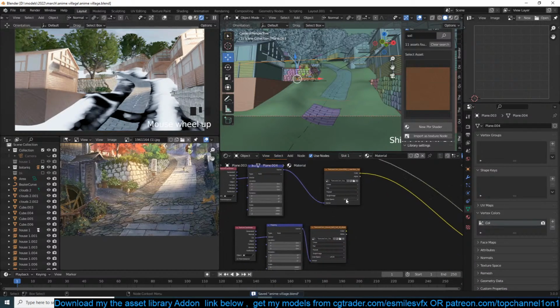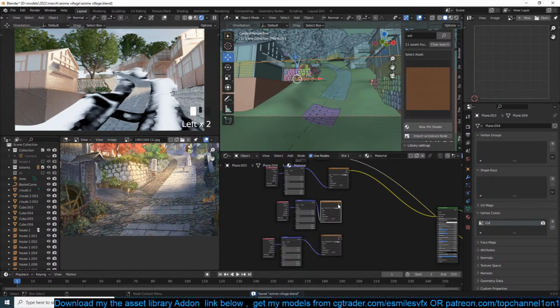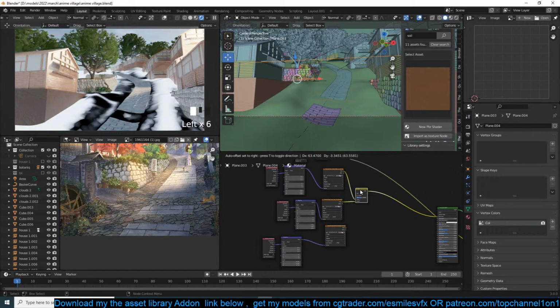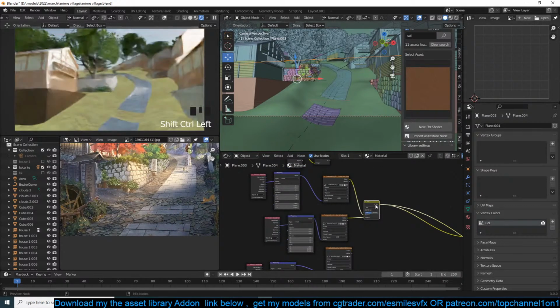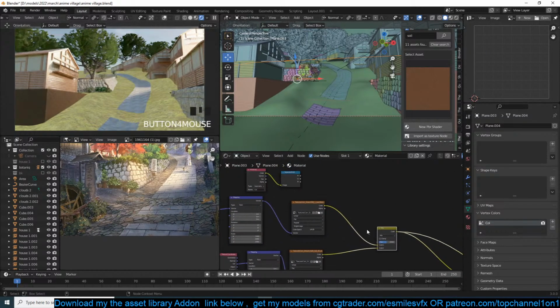And now we can use this to basically determine where any of these we want this to be. So for this, you can see we have grass. So we can use the red channel to determine where the dirt is going to be and where the grass is going to be. I think this is where we want the stones to be.